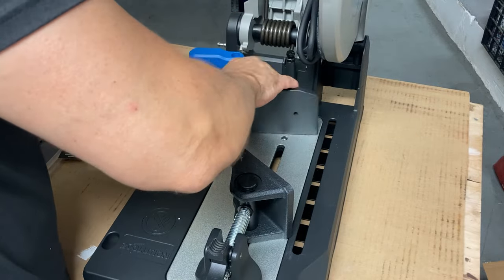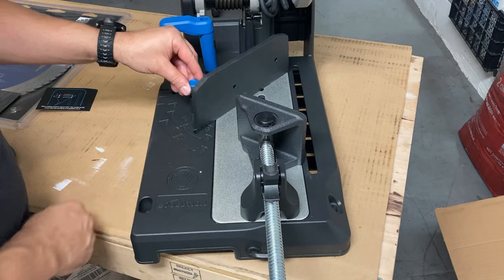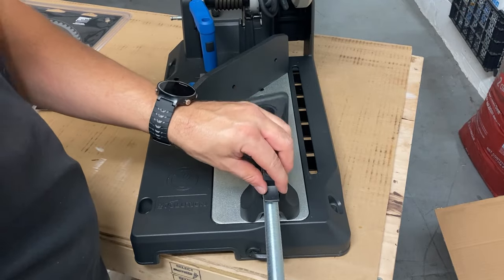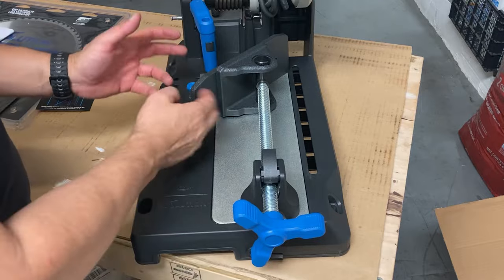First impressions pulling the S380 out of the box is how heavy duty it feels — this is indeed a very nice chop saw. Not only does it take care of the problems holding pieces at an angle, it also makes cutting thicker material a whole lot easier with the 15 amp motor instead of the 10 from the Rage 4.